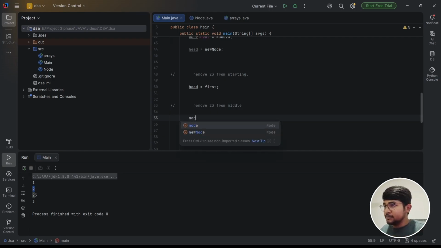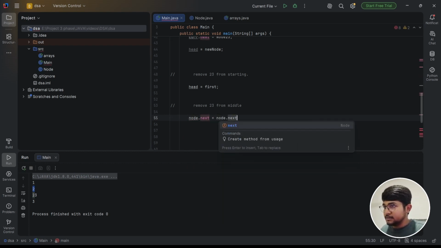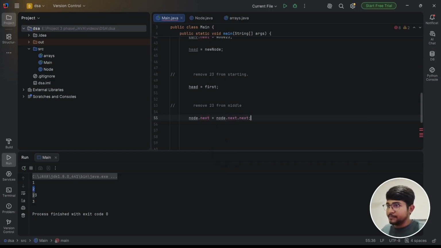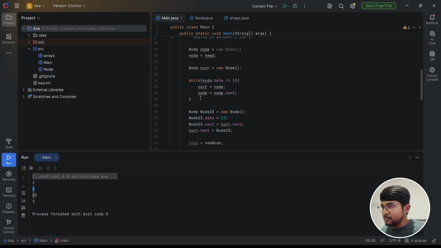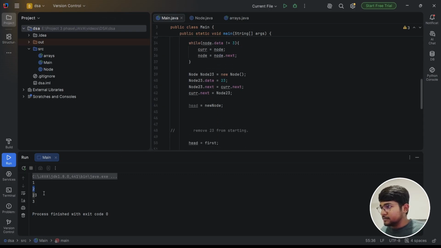Using that 2 only, node dot next is equal to node dot next dot next. What I am doing here: you have used this while loop, and this node became 2 and stopped there, because after that it was 3, and at 3 that became false.